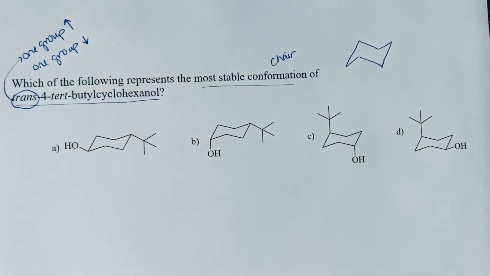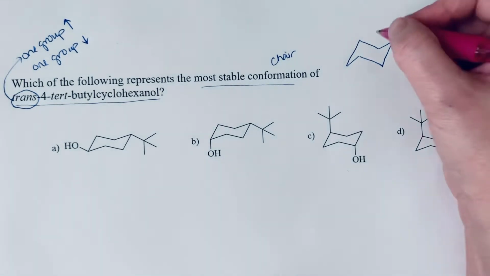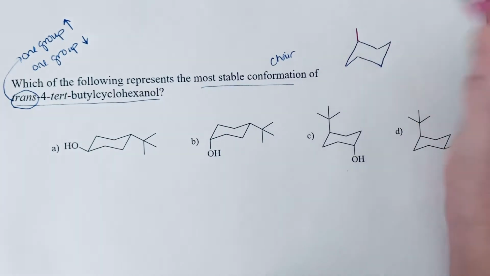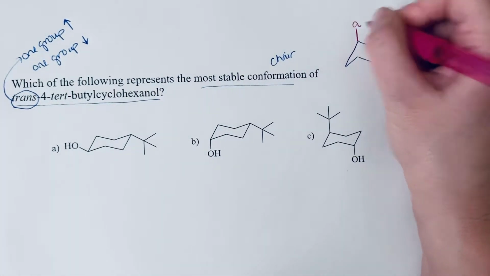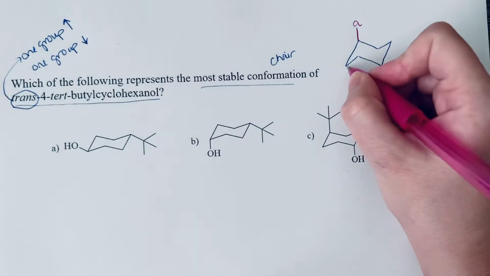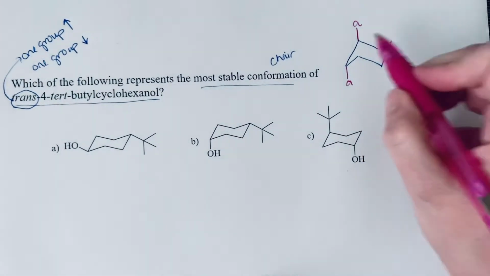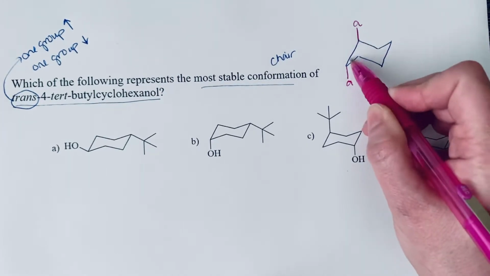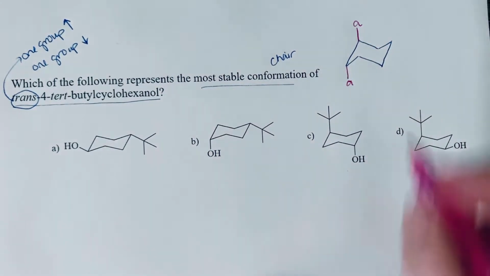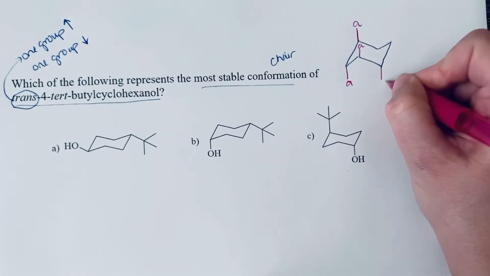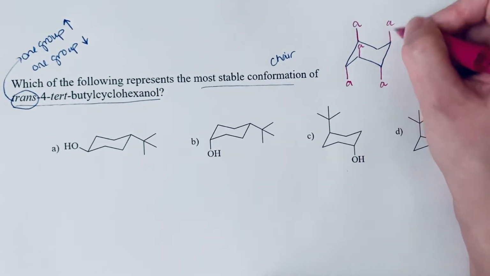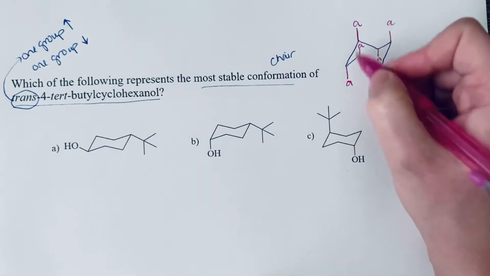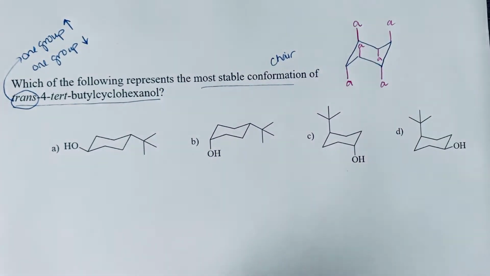What we want to be really comfortable with is the location of the axial and the equatorial hydrogens. On every single carbon atom of this ring, you have one bond that's pointed straight up, and that is your axial bond, or it might be pointed straight down. We can locate these. Whenever the vertex of the ring is pointed up, your axial bond is going to be angled up. Here it's pointed down, so the axial bond is down. I can go ahead and fill these in around the ring. Notice they alternate up, down, just the way the vertices alternate on that ring.